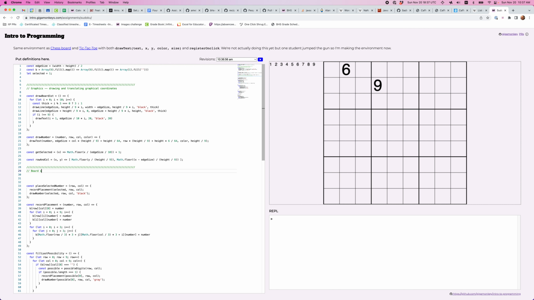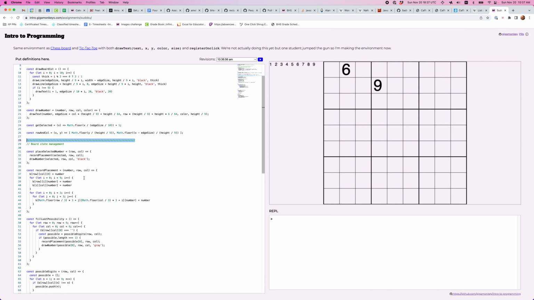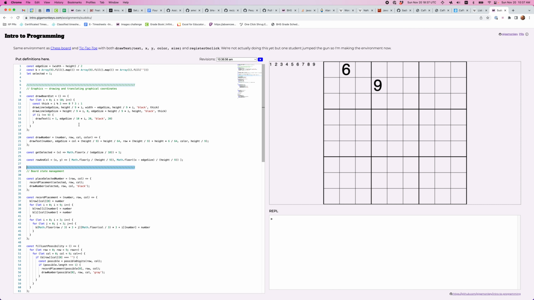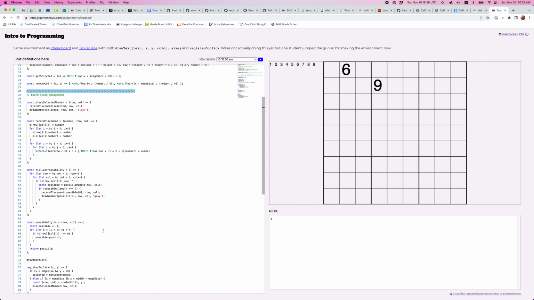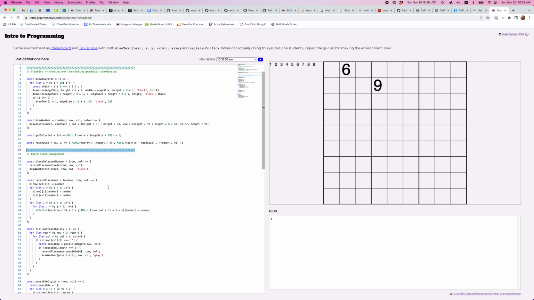And now state management. So everything below this line 28 should no longer be in terms of x and y. It should be purely in terms of rows and columns. And so that kind of divides this program. This has to do with the specific graphical coordinates that we're using in this environment. This has to do with the sort of logic of Sudoku independent of the graphics. And if we were using some different UI or we wanted to have a text-based one, we could still use this code and would not use this code. So it's good to disentangle things.